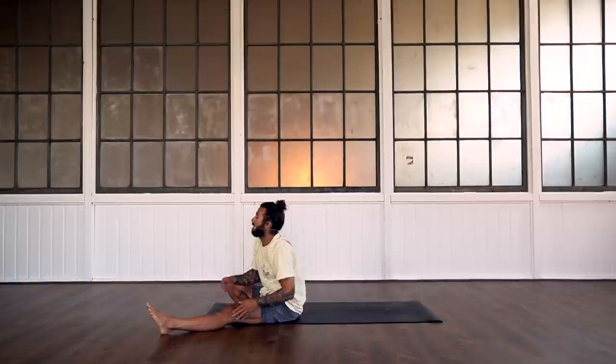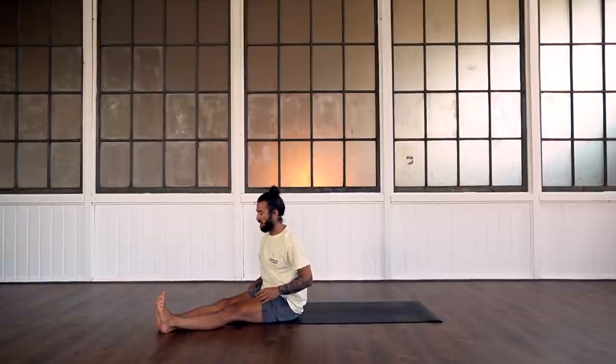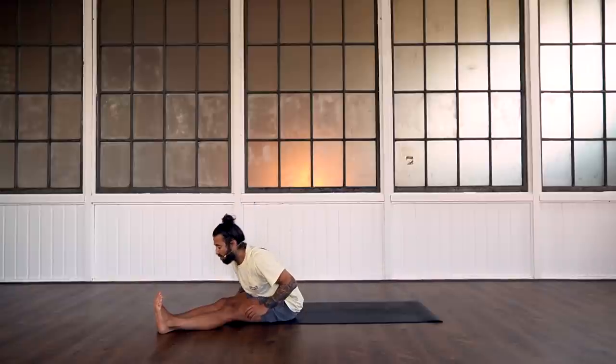Inhale, lift out of your Janushirshasana. Straighten your right leg out to meet your left. Inhale, lift your chest. Exhale, fold down.